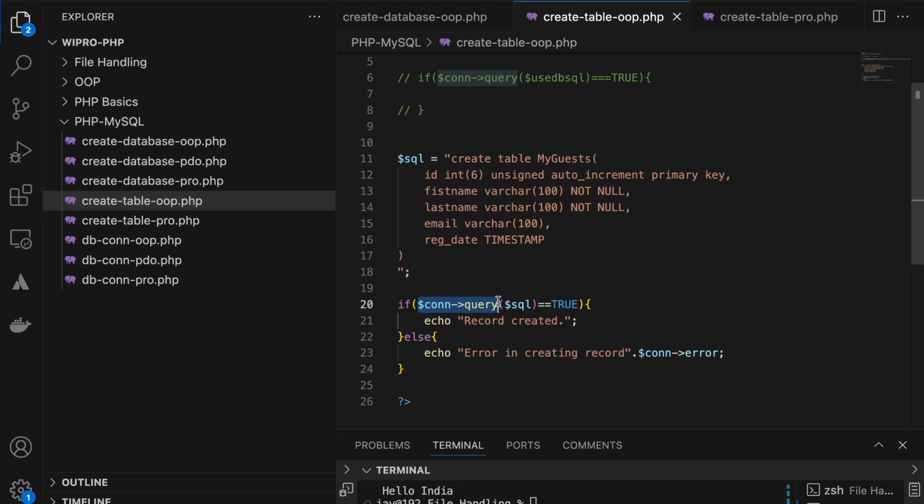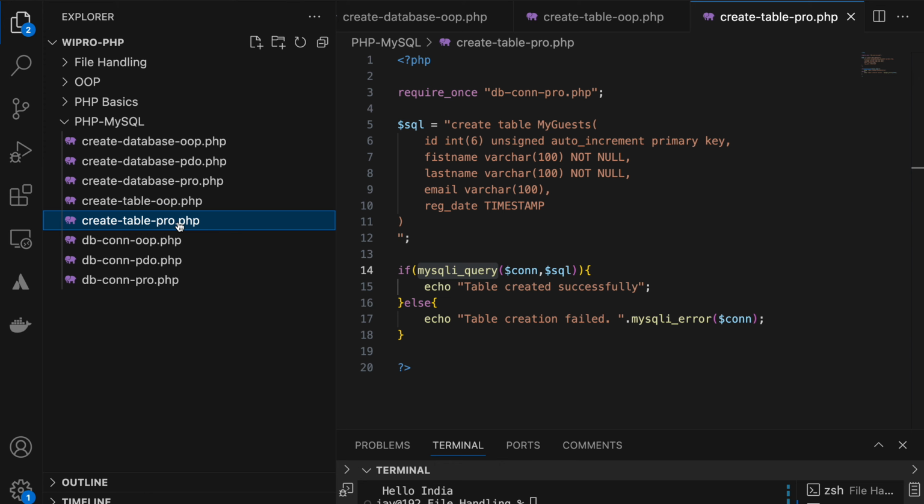Any response, please? Once again, explain, sir. No, this is simple. You understood this PDO one, na? Yes, sir. This is my SQL query. I have this method to run the query using PDO, right? Now in procedural, what you do?